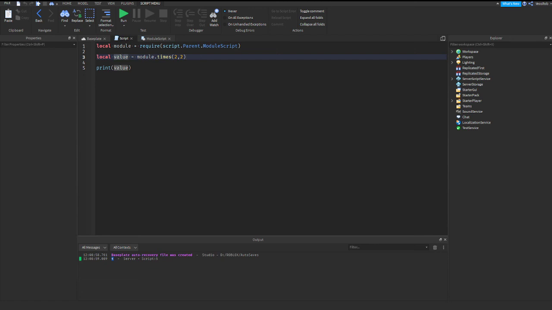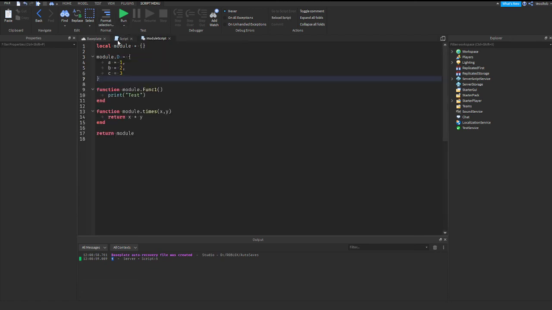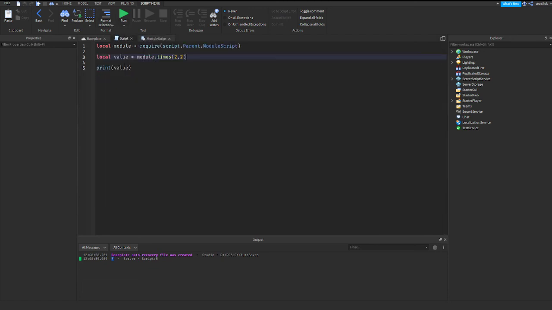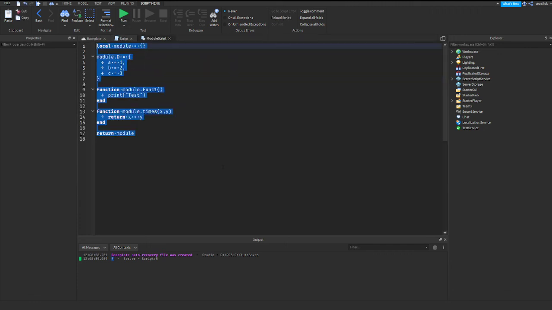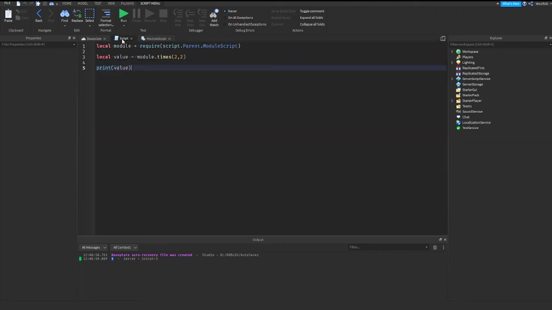And another main reason that you would use them is obviously if you've got a lot of functions in one script, if you're creating a big system, it can make it look quite messy. So it'll just be a lot tidier if you have all your functions in the module script and then everything else in the script right here, if that makes sense. So it's just a nice way to make sure everything's nice and tidy so nothing's messy.